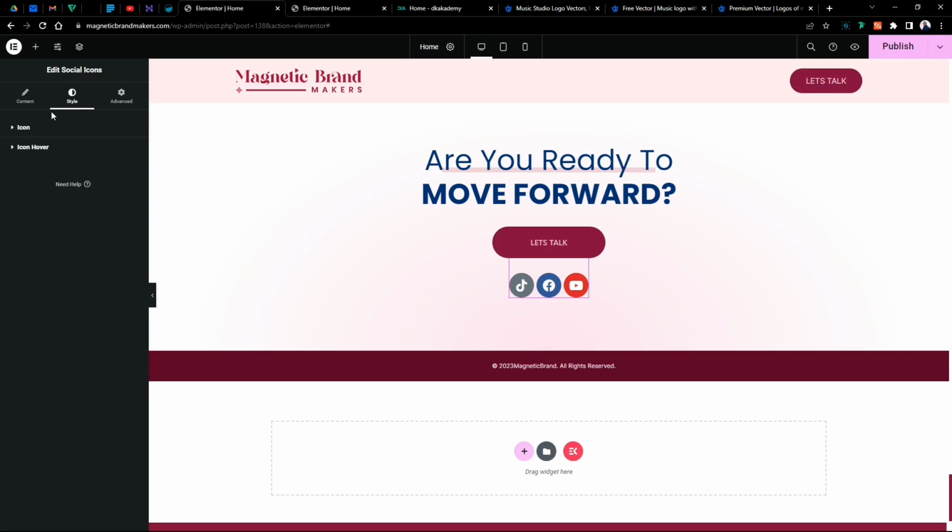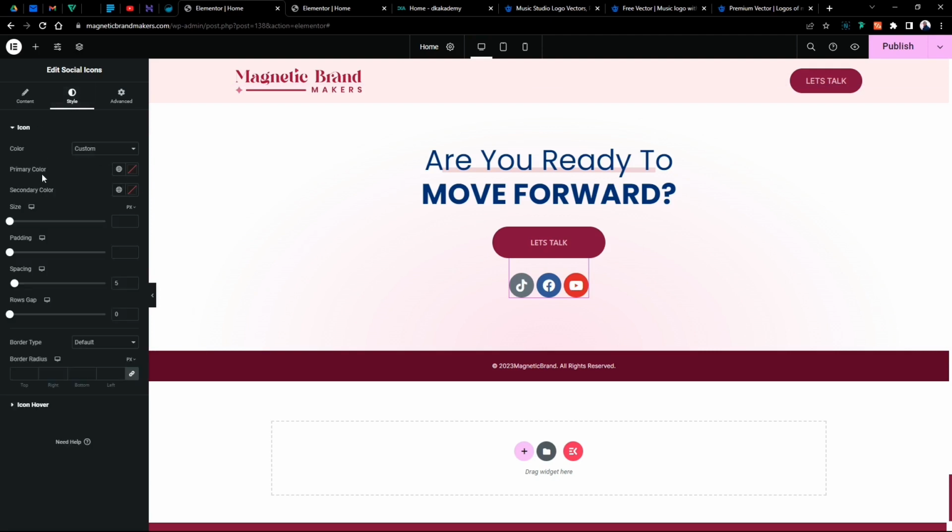So now we are done with that. What we need to do is to select the primary color. Primary color is the base color, which is the circle, and secondary color is the icon color. Okay, bear that in mind. So when we change the primary color, we are practically telling the background, the circle itself, to switch its color. And when we change the secondary color, we are practically telling the icon to switch to that particular color. Now you see that this is coming to the brand style, which is the style we use in creating this.